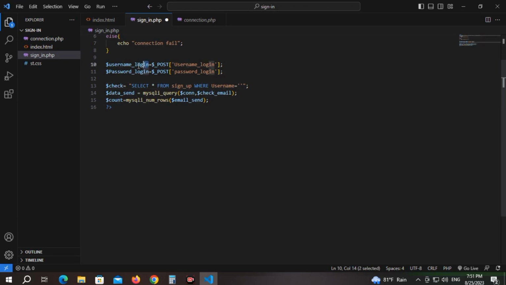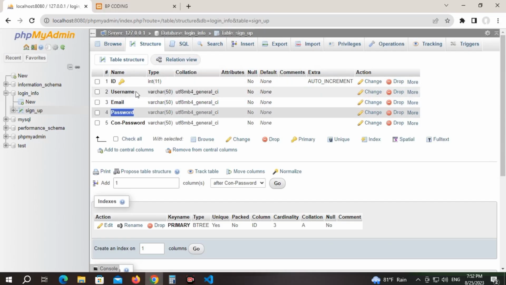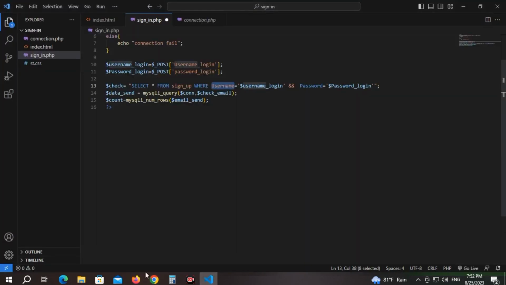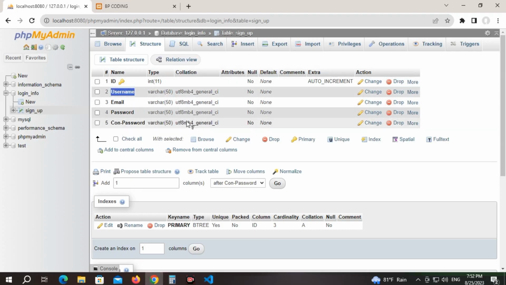So let me write it first and I'll explain. As you can see, I checked the information given by the user against the database. This username is the name of this field, and we have to write this exact name here because we are taking it from this field.